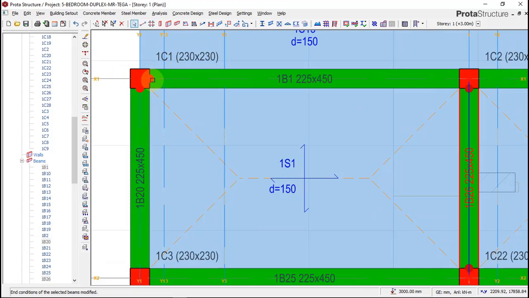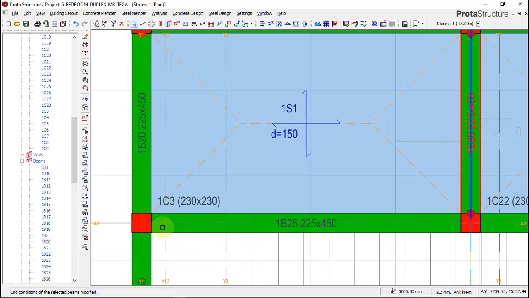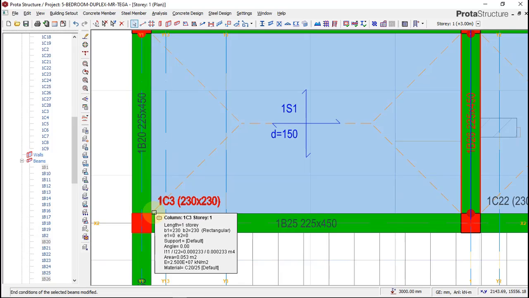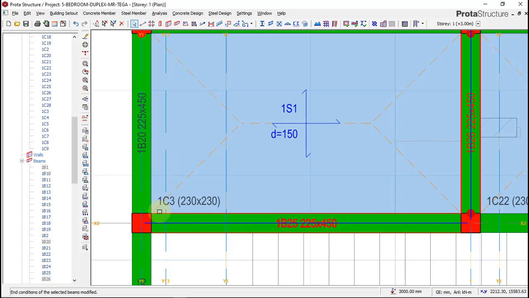If this beam is meant to be hinged and we leave it as a fixed end, it will have either a higher diameter or a higher number of reinforcements on the compression side or the tension side of the beam.